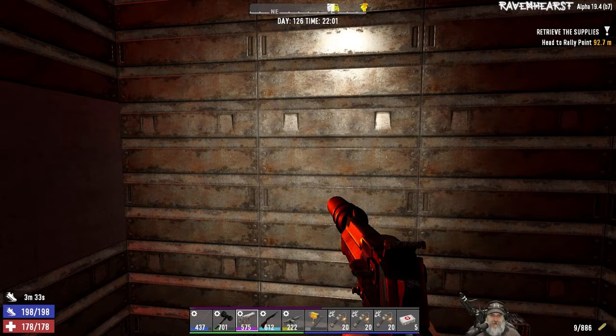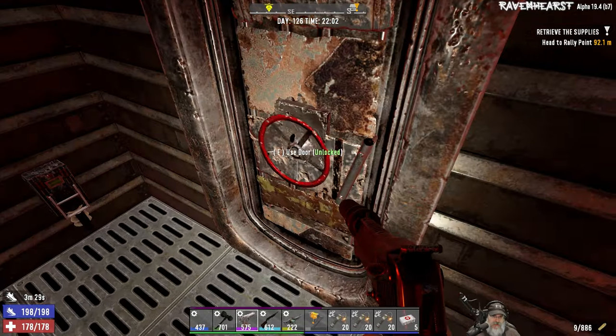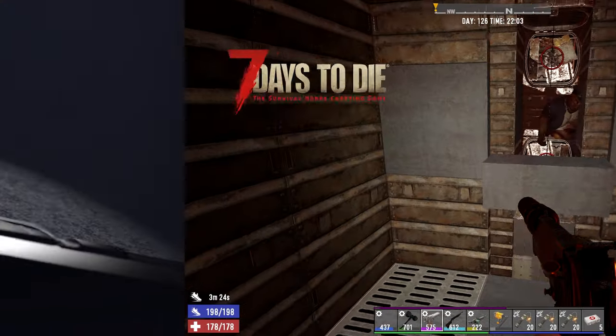Horde Night 126, and we got our requisite Ravenhearst. Oh, we should probably close that. That was close.